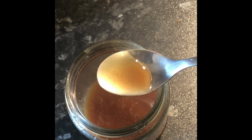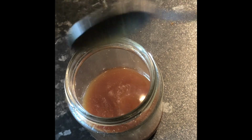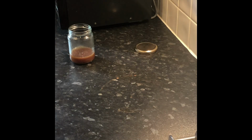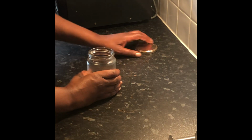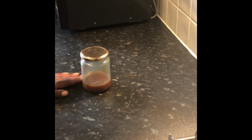So this is what it looks like once you've strained it. It does look a little bit thick, and that's really because there's still a bit of sediment mixed in with that. But it's not going to stay like that. What you do is just let it sit, and the sediment will settle at the bottom of the jar, and then your clear oil will be at the top.